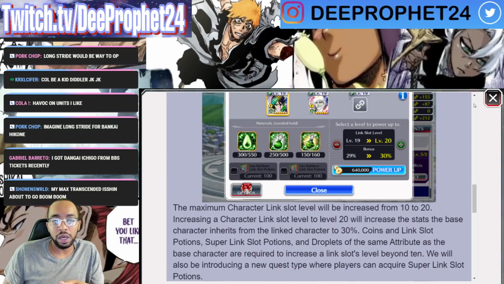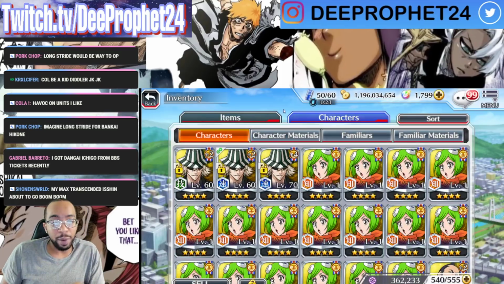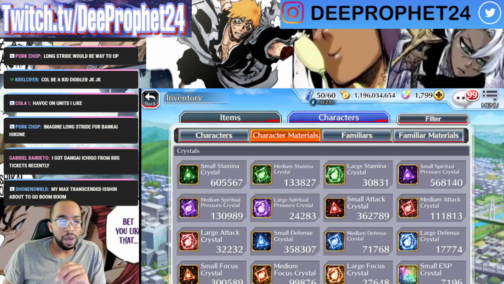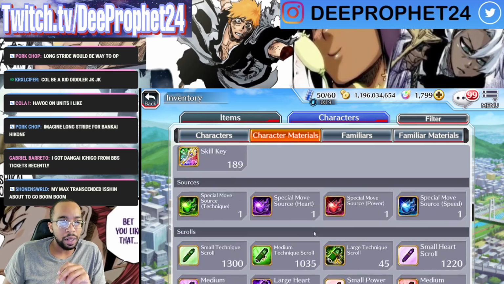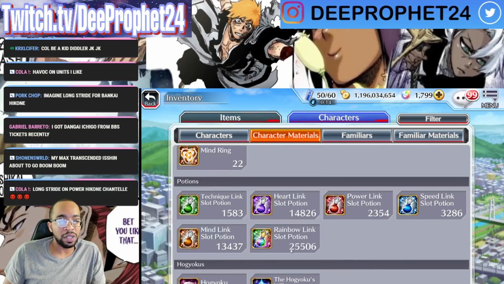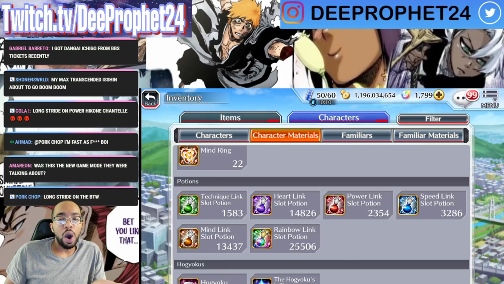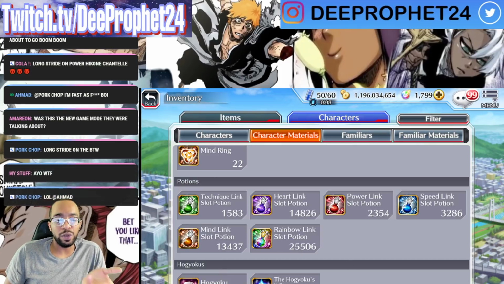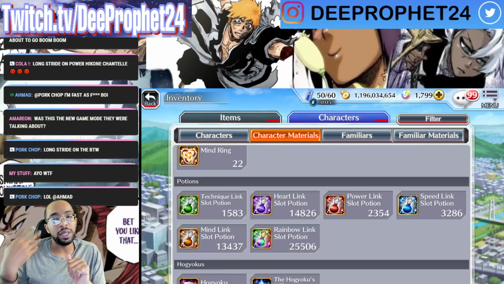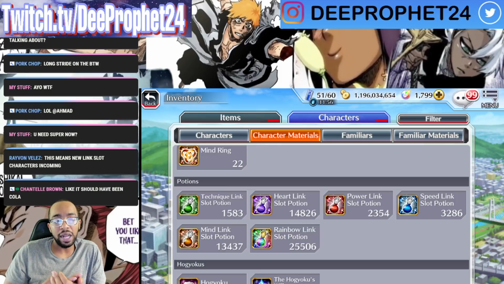Because if you take a look right now, you can clearly see in the diagram that there are rainbow super link slot potions. But bro, I have like 25,000 rainbow potions. So, are these just going to only be good to take a character to level 10? These are the type of things that we need to be thinking about. Now this is going to put extra emphasis and onus on people being able to beat this new content.